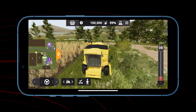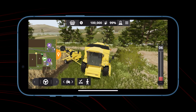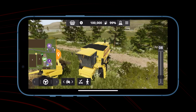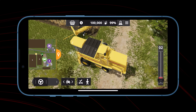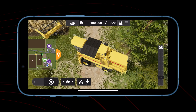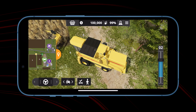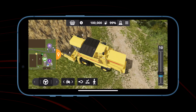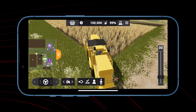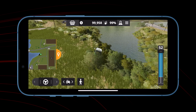I always liked the Farming Simulator series. I started playing this game back in 2016. The mobile edition is exactly the same as the PC or console version. I think it will look better on an iPad, but on a big iPhone the gameplay is okay. I was impressed with its realistic interface. This game is a classic simulator for all fans of farming and hard work. For just $5.99 it's a great purchase.